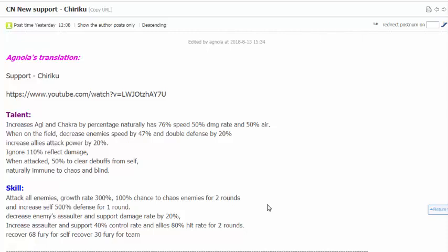For the skill, we have attack all enemies, growth rate 300%, 100% chance to chaos enemies for 2 rounds, and increase self 500% defense for 1 round. Decrease enemies' assaulter and support damage rate by 20%. Increase assaulter and support 40% control rate, and ally 80% hit rate for 2 rounds. And recovers 68 fury for self and 30 fury for the team.